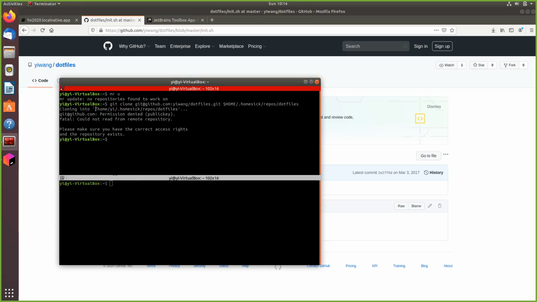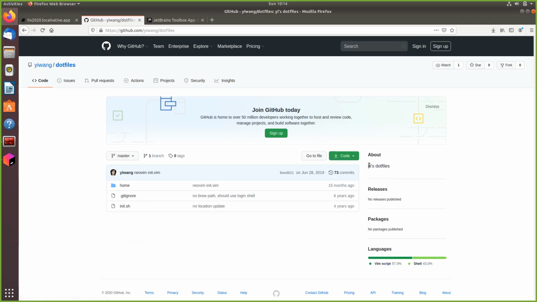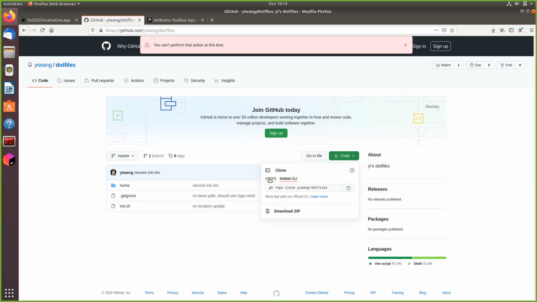So I actually didn't successfully clone this repo, which is reasonable because I use this git@github.com protocol. So even if it's a public repository, there are two ways of doing it. Huh. Okay. Now they want to promote their own command. Interesting.